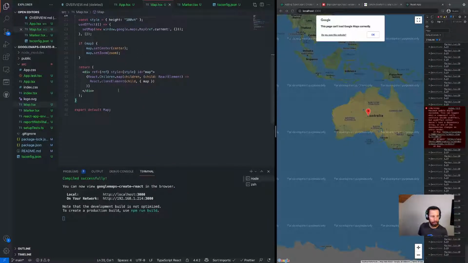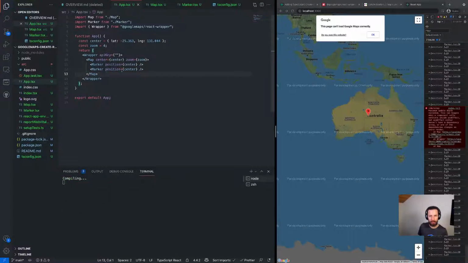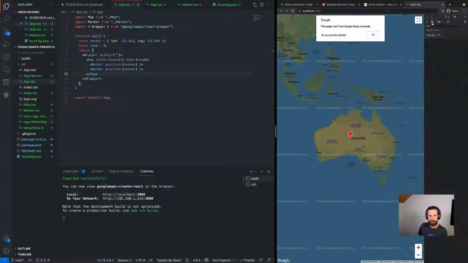Anything else? Maybe we should try adding another marker. Let's see what happens. Should be 2 markers, no problem. Let's clear this so we don't have to worry about that. Here's, let's set a bunch of positions.